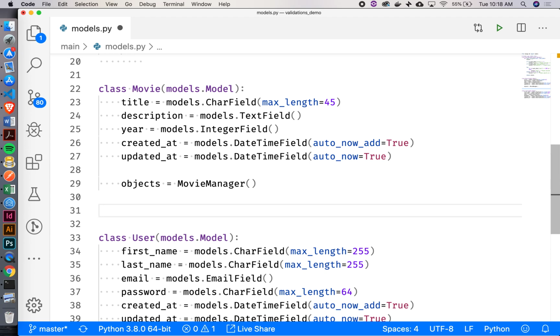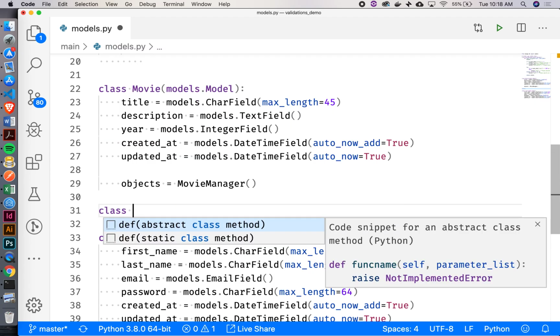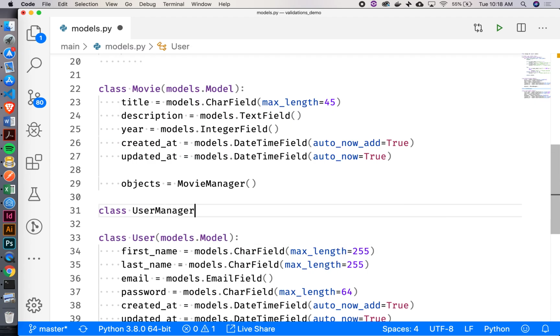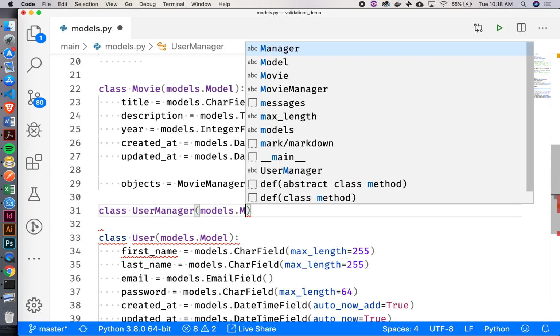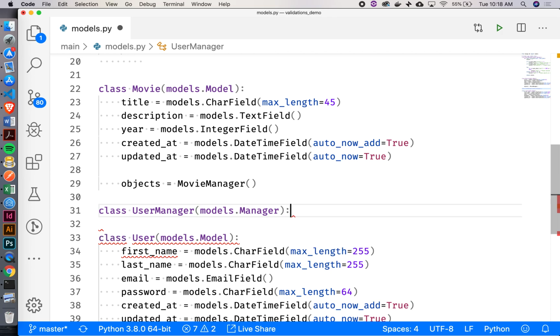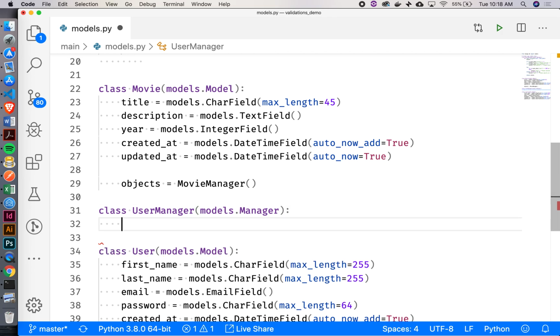Cool. All right, now what we're going to want to do is set up our validations on this, right? Because we know we really don't want to create a user if they haven't provided us the first name or last name or any of that stuff. We want to make sure that it's all provided. All right. Do you guys remember how we're going to create this validator? Yeah, we're going to make a user manager. So let's say class UserManager, and then that's going to inherit from what? The Manager class.